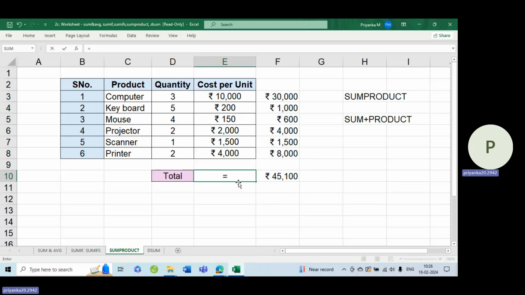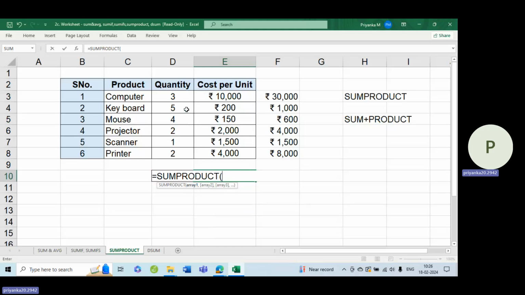Equal to SUMPRODUCT. If you see, it returns the sum of the products. It is going to return the sum of the products of the corresponding ranges or arrays. I'm going to select the arrays which I'm going to multiply and add finally.